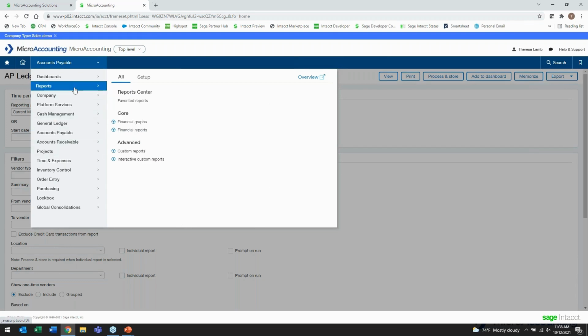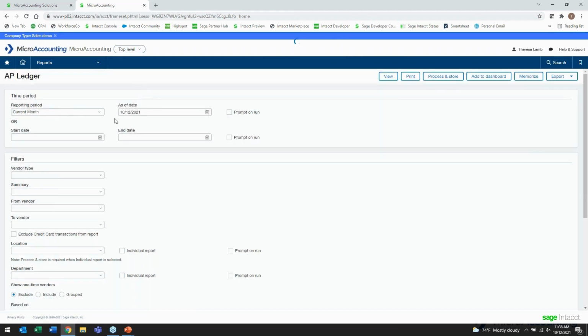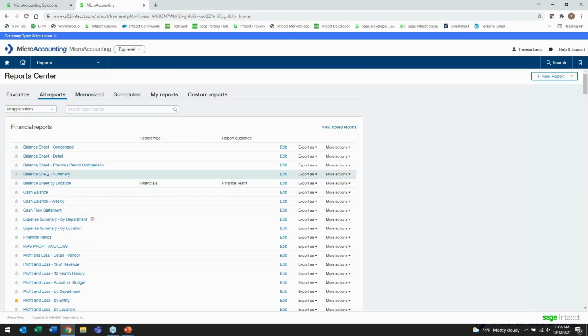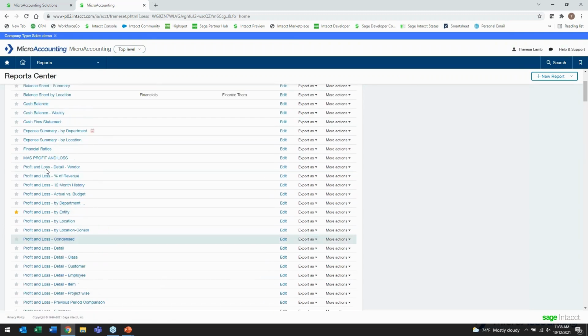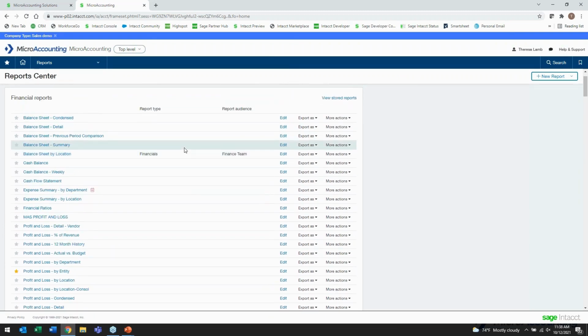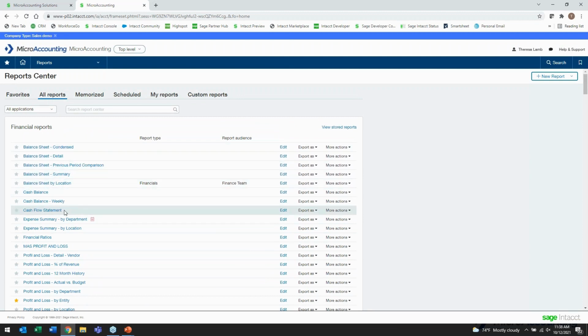And then additionally, we all have those nice, pretty financial reports that we need to create. So our balance sheets, our cash flows, our profit and loss statements. And so we have built in a financial report writer. Your system should come with some sample reports. So these are kind of built off of some overall use of the system that Intacct has determined are widely used.